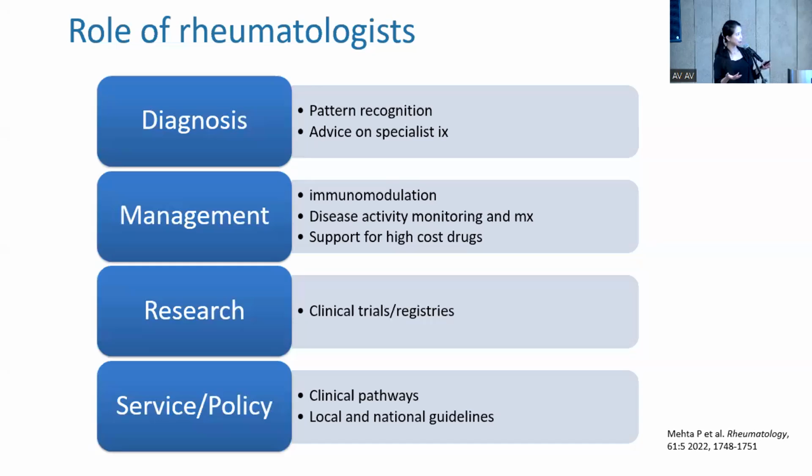And the other aspect in terms of management also, you've heard about the high cost of the medications that we use. And we rheumatologists are actually quite familiar dealing with high-cost medications because we use biologics to treat the inflammatory arthritis, inflammatory arthropathy conditions. And these medications cost a lot of money as well, around 40,000 ringgit per year. So our pharmacy doesn't have that kind of budget to support this kind of high-cost drugs.